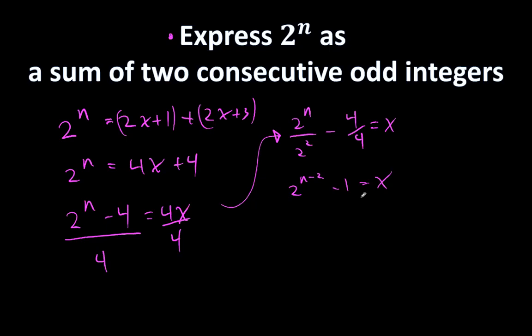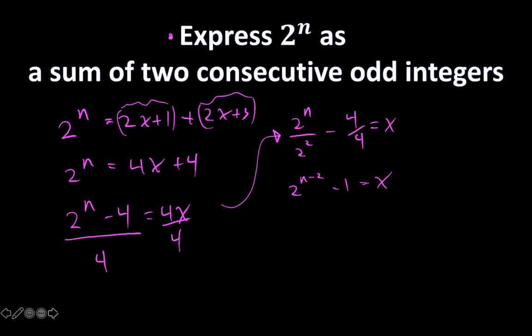So that's my x. And I can simply put that into both of these to have my two consecutive integers, right? And we're going to get precisely what Amal was describing. So if I plug this in, let's turn the page. We're going to get 2 times, let me go back.